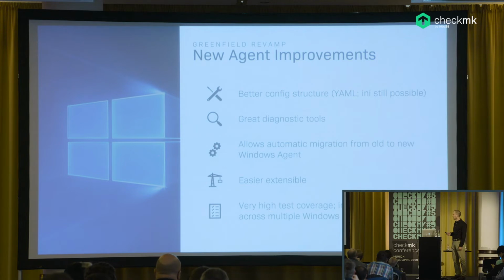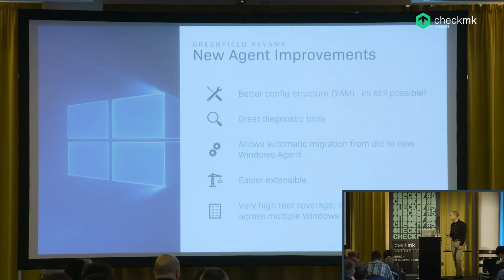Then we also have the migration path from the old to the new Windows agent. We're going to do it as simple as possible for everybody. That means the configuration file is going to be migrated automatically into the YAML file. If you're working with a bakery, you wouldn't care anyway because it's automatically created. The agent is also easy to expand, especially for us, because it's just redone. We have a great API now, and all the plugins that are already available all work, and the agent is compatible with everything that's existing already.